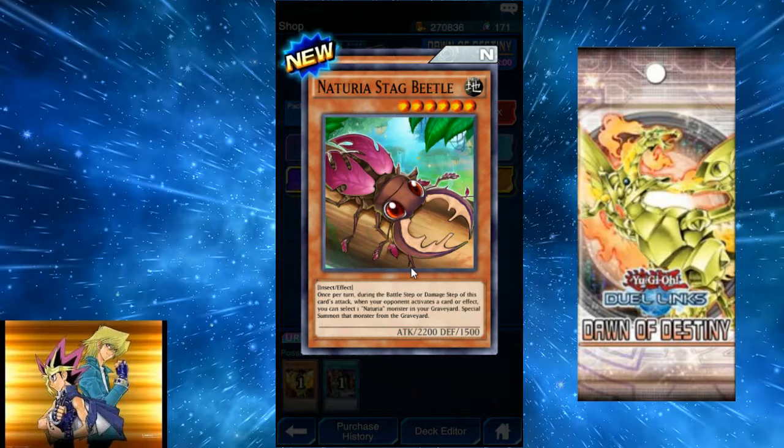So we have a Vampire Dragon, we have a new N, Naturia Stag Beetle. Well, this is one of the better cards for the Pumpkin and the Hydrigea combo and stuff like that. Once per turn, during the battle step or damage step of this card's attack, when your opponent activates a card or effect, you can select 1 Naturia monster in your graveyard and special summon that monster from the graveyard. So if he activates an Econ, a Windstorm, a Mirror Wall, or anything like that, you can special summon 1 Naturia from the graveyard, which you could have ditched one of the bigger Naturia monsters with Barkion's Bark and stuff like that. Or I mean that counter trap Naturia card. So yeah, I think Naturia is going to be a pretty decent archetype.